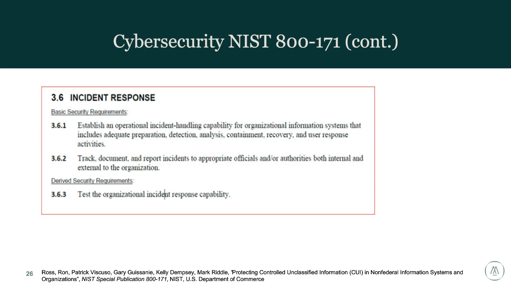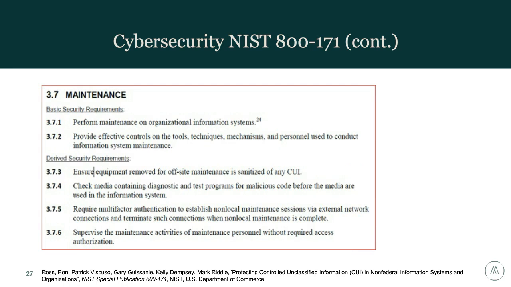3.7, maintenance. Again, this is very much you have all these things in place. Now, how are you going forward to maintain all these things? Whether they are policies and procedures, whether they are off-site maintenance by another vendor, any kind of diagnostic review that you must do, tools that you need to maintain, keep that up. Don't let it go outdated, because as you can imagine, whatever we're doing right now, probably everything will be obsolete within 3 to 5 years.